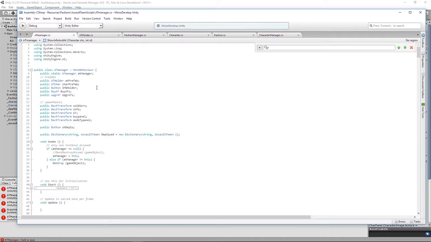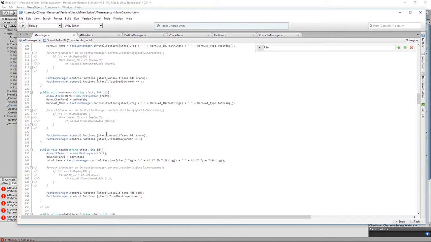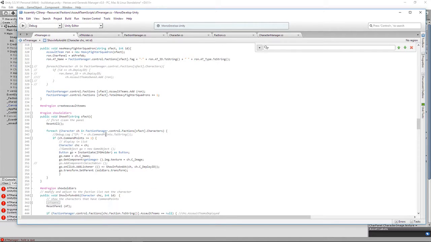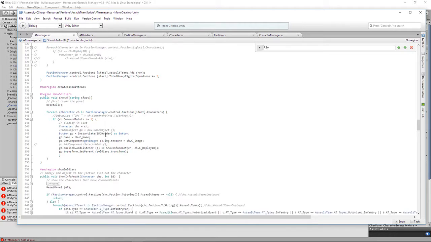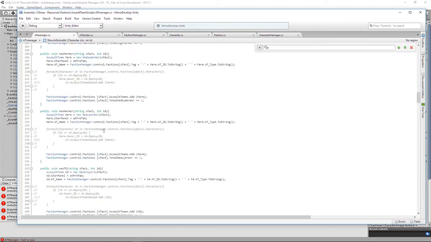I need to have which guy? Not the image holder, AT holder.